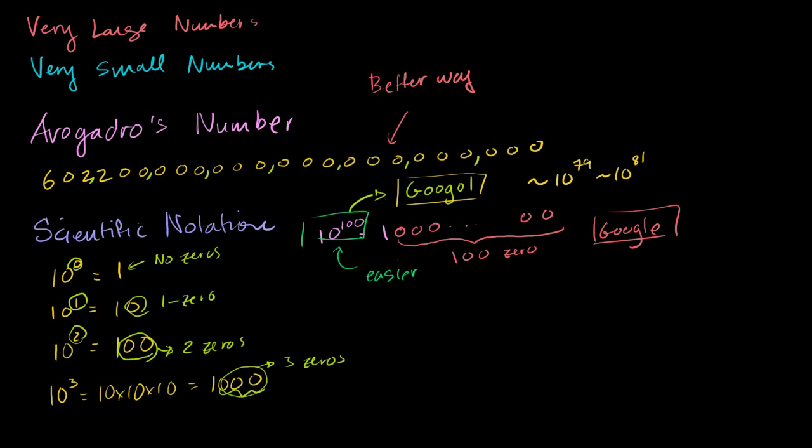And so you might ask, well, how can we write this? This is just good for powers of 10, right? But how can we write something that isn't a direct power of 10? How can we use the power of this simplicity somehow? And to do that, you just need to make the realization. This number, we could write it as, so this has how many digits in it? It has 1, 2, 3, and then 20 zeros. So it has 23 digits after the 6, right? 23 digits after the 6.